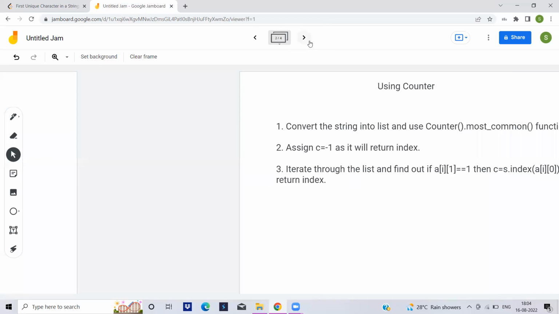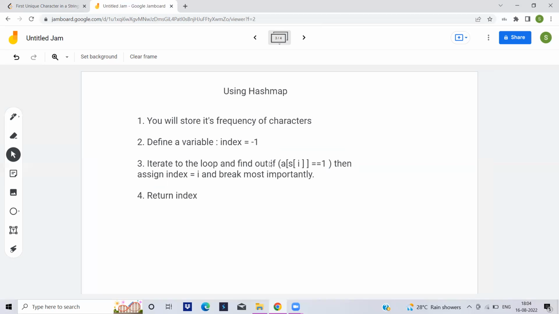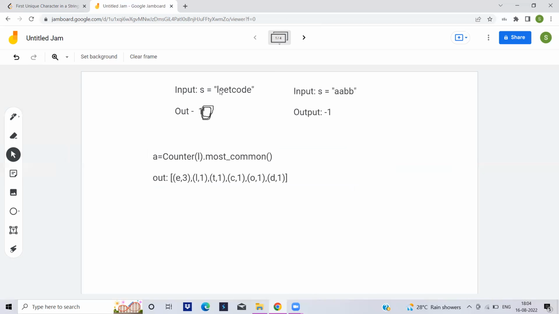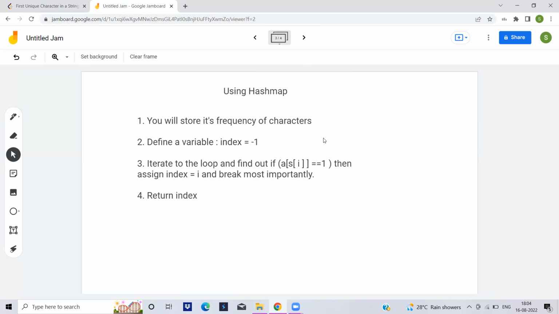So the second method which we can use is the hash map. In the hash map, we will store the frequency of characters, which means we will store the character as well as its frequency. For example, L is occurring one time, so we will store L as well as its frequency. E is occurring three times, so we will store E and three.